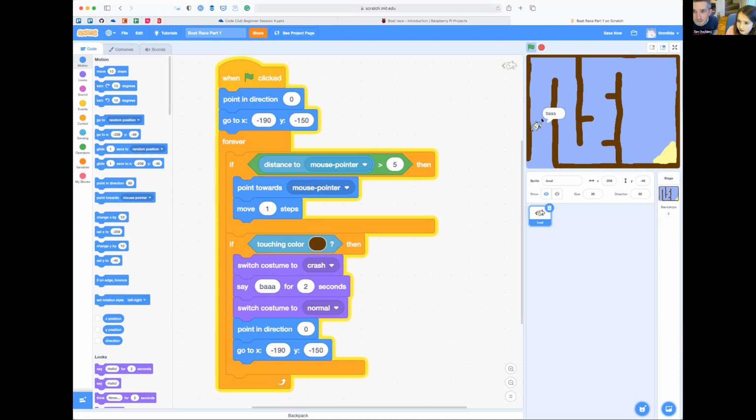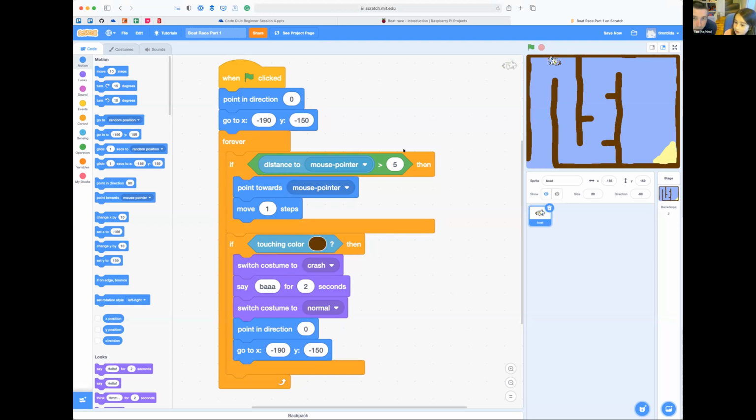Why is it doing that? It's not working. What's happened? It just bugged. I had a bug. Ah, and somebody else has also identified the same problem. So sometimes it doesn't change back to normal when the game starts, does it? How do you think we could fix that? How do you think we can make sure it always looks right at the start of the game?